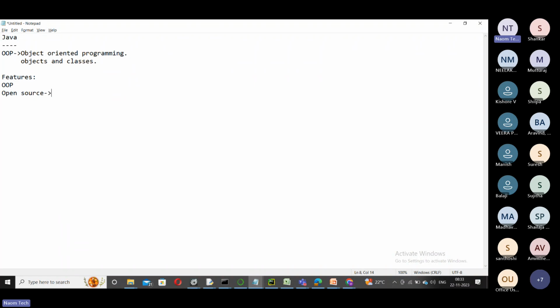I can add that point here. Java 11 or so, it's open source. But I'm not sure. If you put a gun to my head and ask whether it is Java 11 or Java 12, I don't have an answer. I have to Google it like you. Okay, that's about this one.